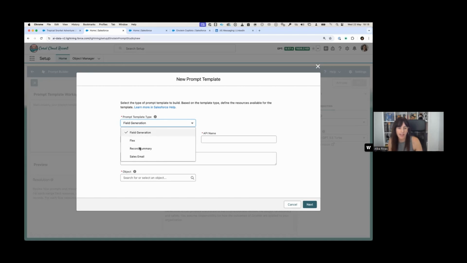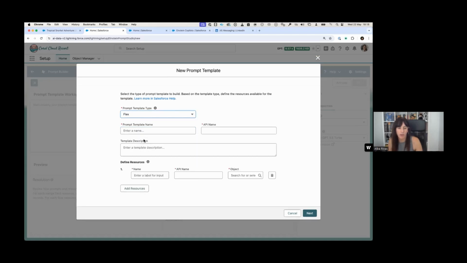So once you select the type of template that you want to use, you can link it to objects. Why? Because normally the template is going to hold information grabbed from different objects. And this is the way that you link it to one or more objects.